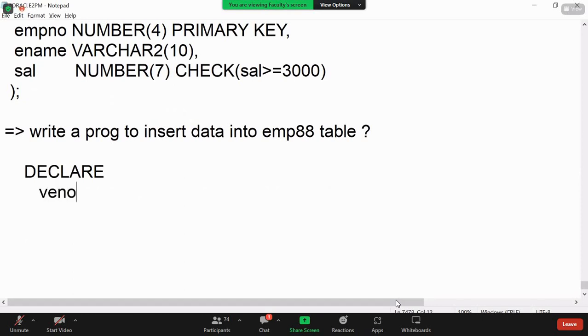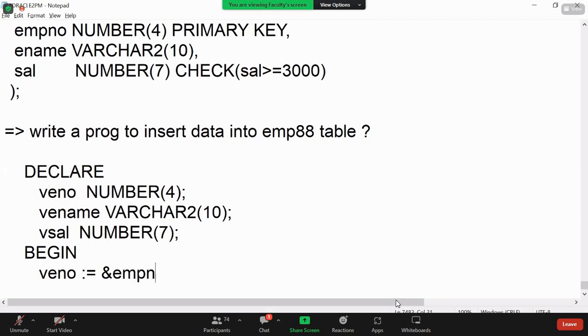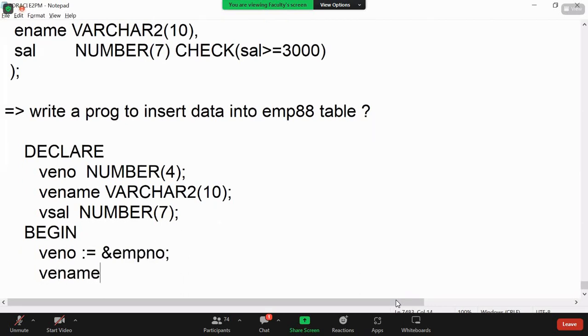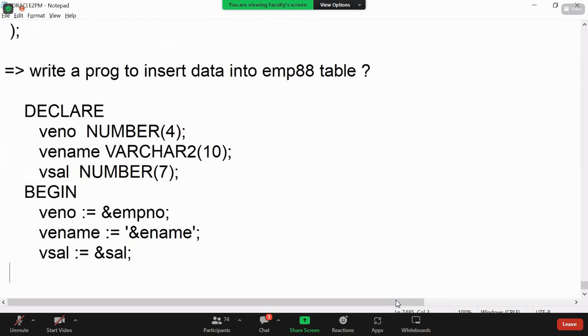Then I'm taking one variable VNO, number 4. Next one, VNAME, varchar2 10. Next one, variable VSAL, number 7. Next, begin: input the number &empno, input the name &ename, input the salary &salary.